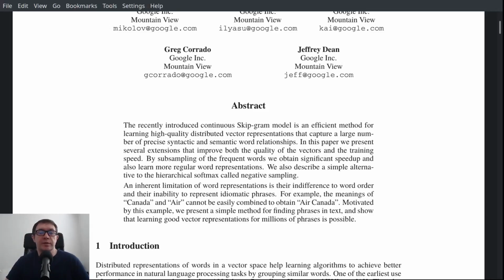Another thing they address is the fact that, in general, word vectors aren't capable of learning idiomatic phrases like Air Canada, Toronto Maple Leafs are a couple examples they give, Boston Globe. These are proper nouns where each word by itself doesn't have any real relationship to the other. Boston Globe, what does that mean? You can't figure out its meaning in the context of Boston plus Globe. What they do is they treat it as a single word vector and try to proceed from there, by treating it as a single token, and actually achieve a fair amount of success in so doing.